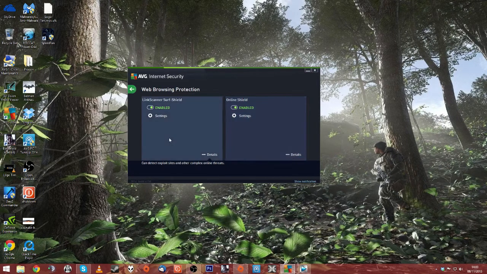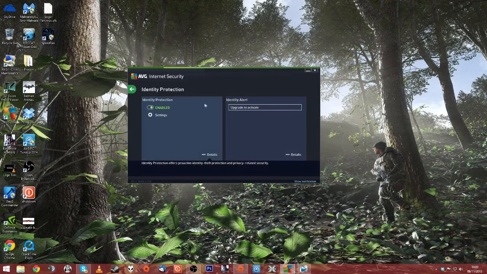The link scanner is more specific, and basically any exploit sites or complex online threats, it will stop you going to them. Now, if you've ever seen anyone on Twitter or Facebook that's been hacked and then is spamming you with junk messages and junk newsfeed posts, you'll understand that they're either spam trying to sell you something, or they are actually malicious threats that are there to infest your system and then generally cause havoc.